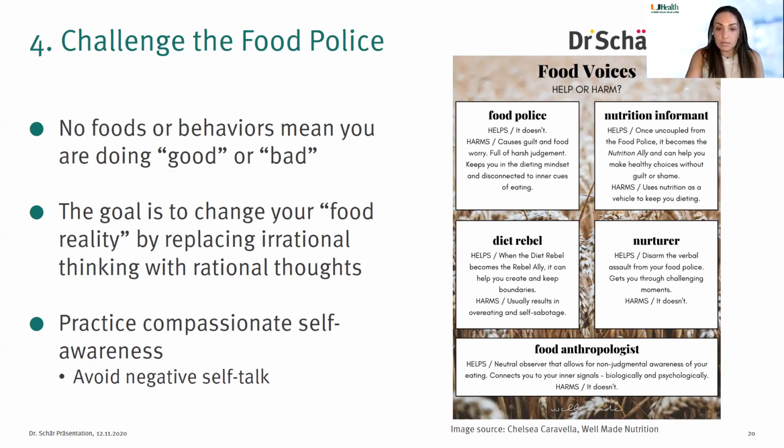And then the nurturer is the compassionate voice that says this is part of a journey, and to recognize how you feel, and again, to have that compassionate self-awareness. So that compassionate self-awareness really comes from the nurturer and the food anthropologist. And avoiding negative self-talk is really rejecting the food police, nutrition informant, and diet rebel.